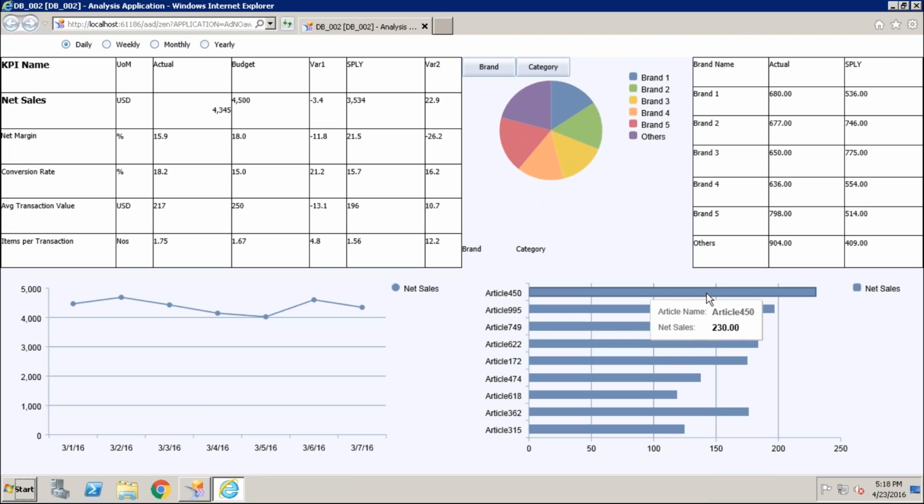Now it's better if we have them in descending order. In the universe it's showing only 10 articles. There is no condition to display the top 10 articles. No, in the universe we can't do that, because with Bex, what we have done is we are running the data source, bringing the data into the design studio, and from there we are just displaying the data in different formats.